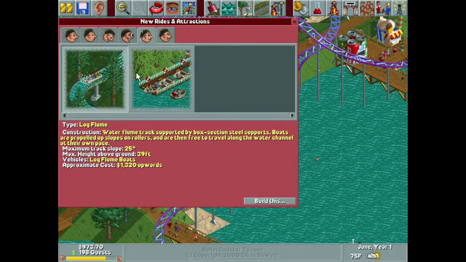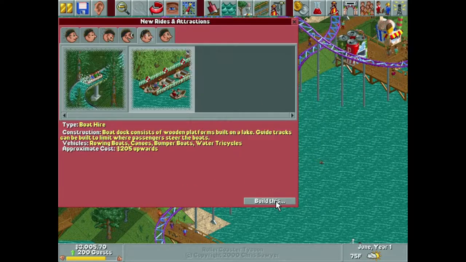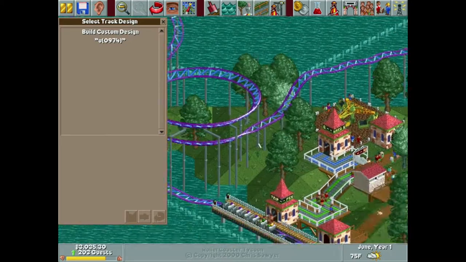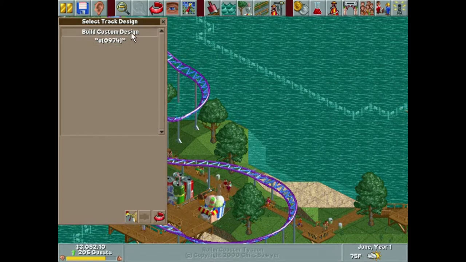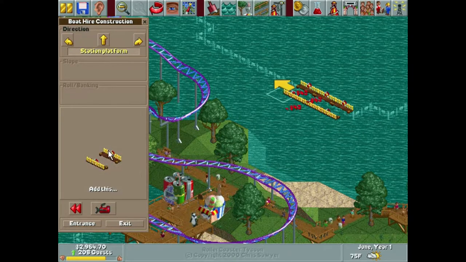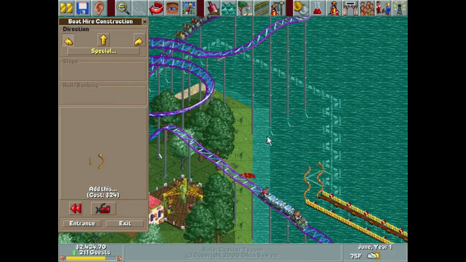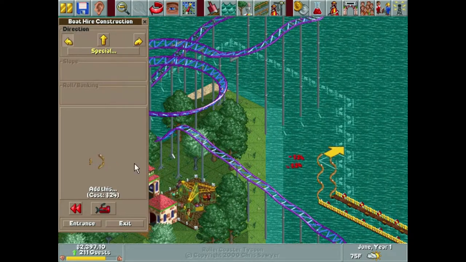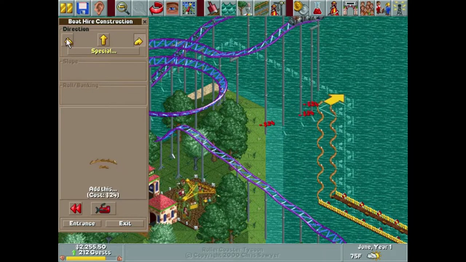Oh, we got a log flume. We're going to build a boat hire real quick. We need a little bit more form of revenue, or a few more forms of revenue than we currently have. And I think this spot right here would be perfect. We'll actually go this way with it, line it up. We'll probably do station length, the length of that bit right there, because that looks nice. And then this, we're going to have it just kind of go down and back. I think that'll be cool. And hopefully, because it's going underneath this roller coaster, it will make it a little bit more exciting. One can hope, at least.